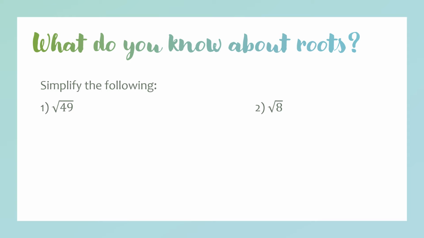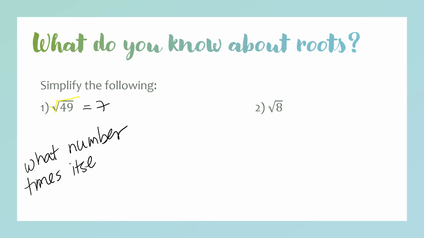But we're going to focus on square roots today, which is when a number produces a specific quantity when multiplied by itself. So let's take a look at the square root of 49 here. We have this lovely symbol for square root, and then we would say the square root of 49 is 7. What that's really saying, worded differently, is what number times itself is 49. And I can say, well, 7 times 7 is 49.